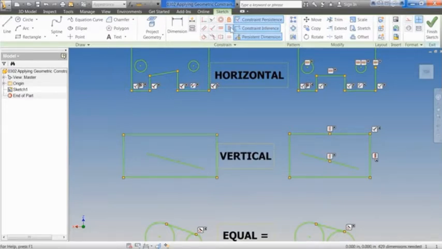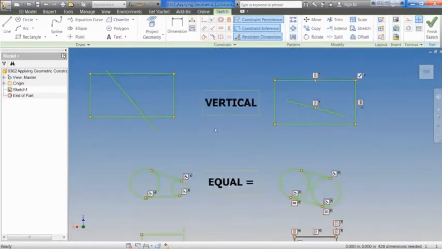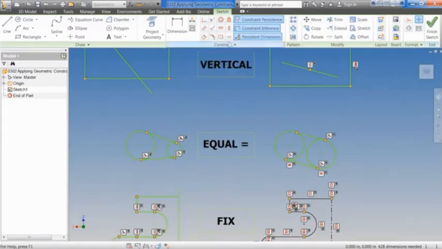The additional option with vertical is I can use it on, once again, a horizontal or non-vertical line. I select the center of this line and the center of the top line. Now as I move my drawing around, this line's always going to be held in the center of this. Doesn't matter what angle it is, because I locked the center of it to the center of the other line. Doesn't matter where this line goes, it'll always be locked there. As my shape changes, it's going to remember that these are vertically aligned. Just another tool to add to your toolbox to be able to work more efficiently in the sketching environment. Next we have equal.